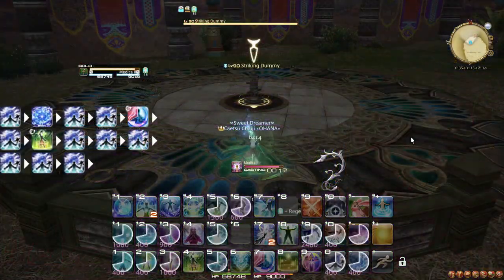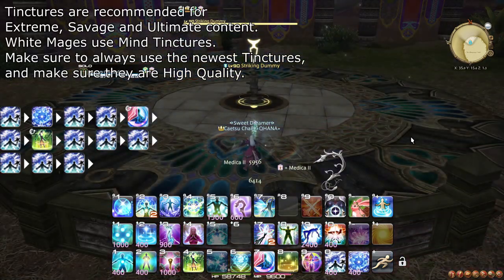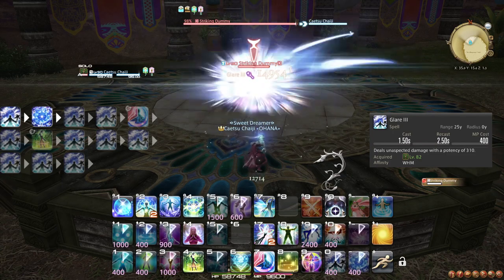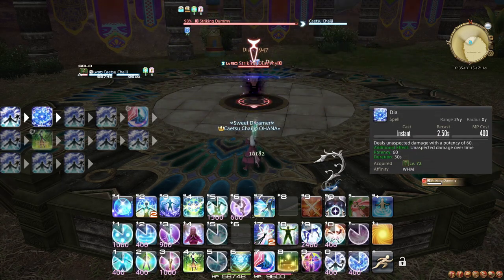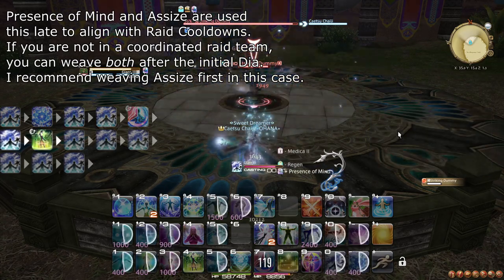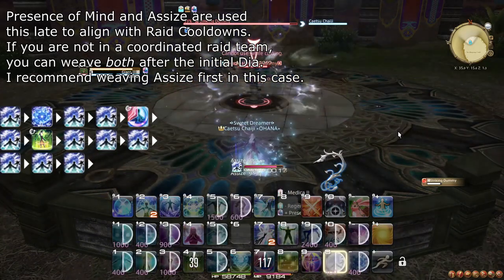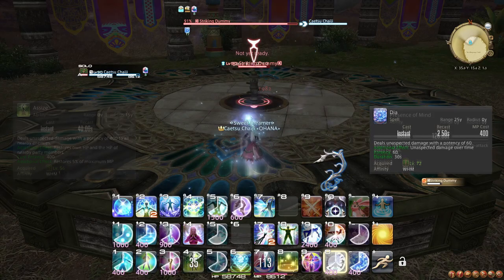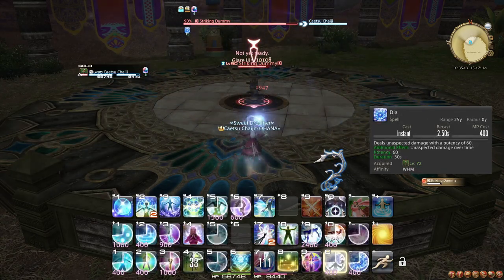Let's begin. If you intend to use a tincture, a so-called burst potion, use it 3 seconds before pull, and then 1.5 seconds before combat starts, start casting Glare, and then cast Dia. Then cast Glare twice, and then weave Presence of Mind, Glare again, and then weave Assize. This then leads to the general rotation. Presence of Mind and Assize should be used on cooldown. Dia should be active on all enemy targets, and you fill with Glare.